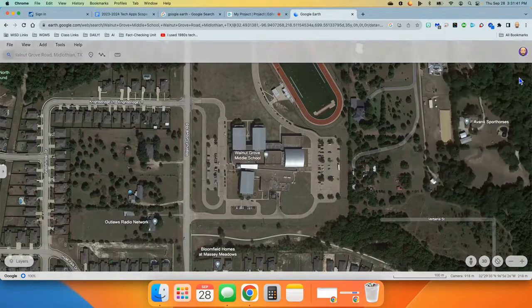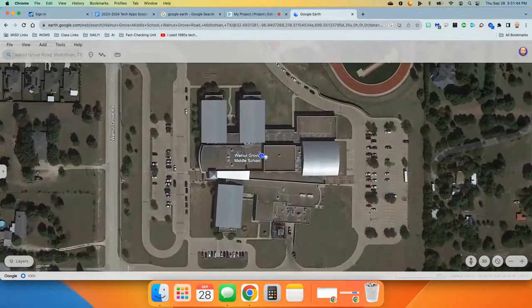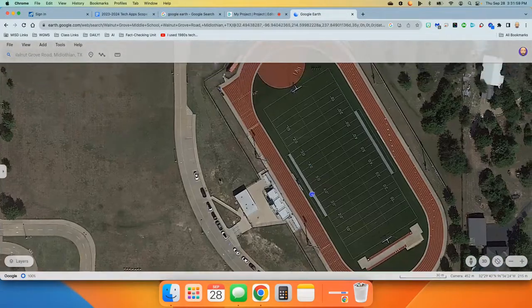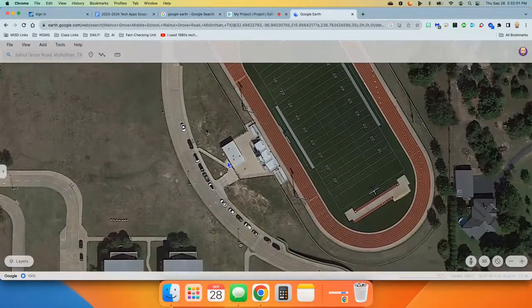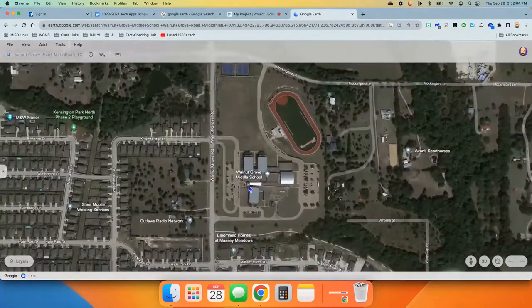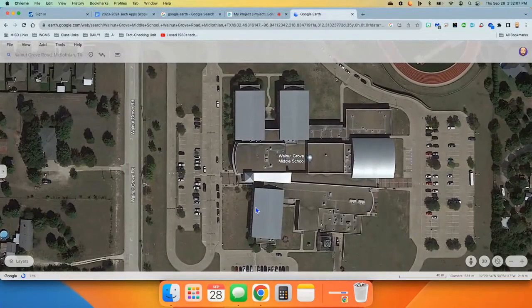I'm going to close that card for now, okay? Now, if I wanted to zoom in a little more on Walnut Grove Middle School, I could. I can move the map. There's our football field. Okay, I can zoom back out. Here's Walnut Grove Middle School. This is interesting, okay? This part right here is the 6th grade hallways. Right over here is the 7th grade hallways, and right over here are the 8th grade hallways. That's pretty cool, right? Down the middle is the main part that you go down in Walnut Grove Middle School. Right here down at the end is the cafe. There's a gym there. There's the smaller gym there. So that's pretty neat to look at.